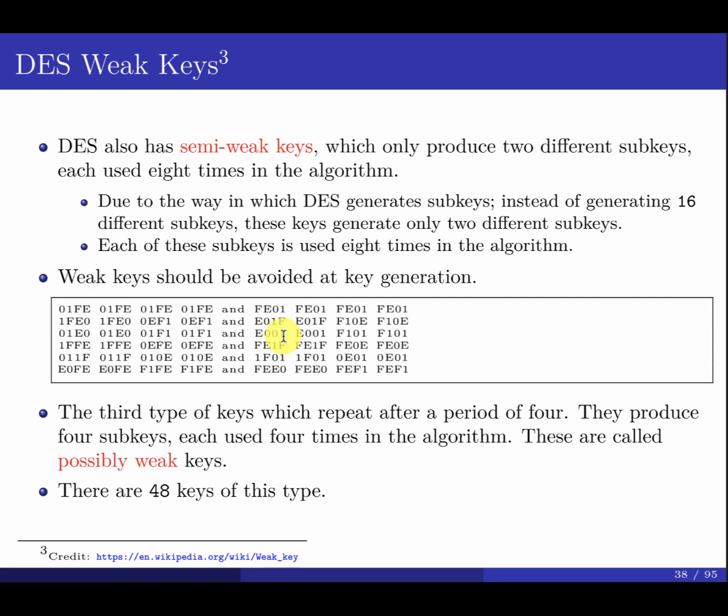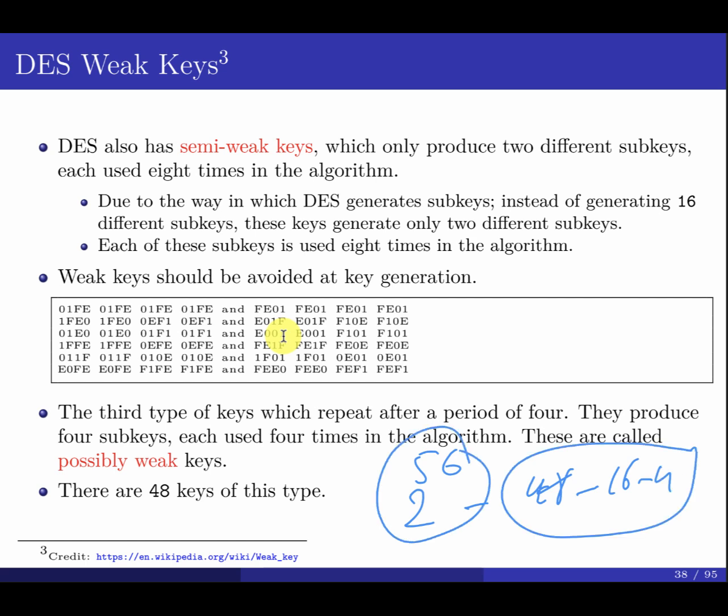So if we take the total number of keys, which is 2 to the power 56, minus 48, minus 16, minus 4, do you know the numbers? I think I have it somewhere. Let me check. Yeah, this one produced 7.21 multiplied by 10 to the power 16, quadrillion. So the excluded keys are almost nothing. Yeah, so 99.99% of keys are valid in this case. Makes sense?